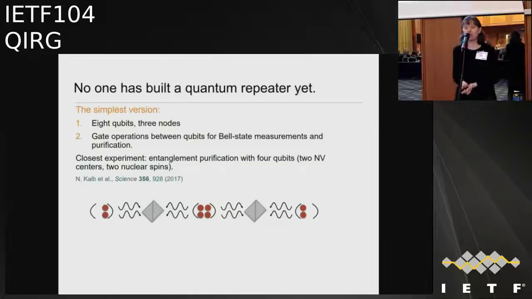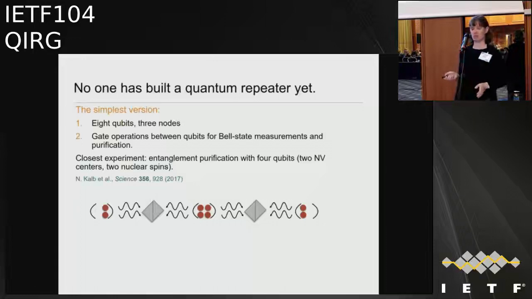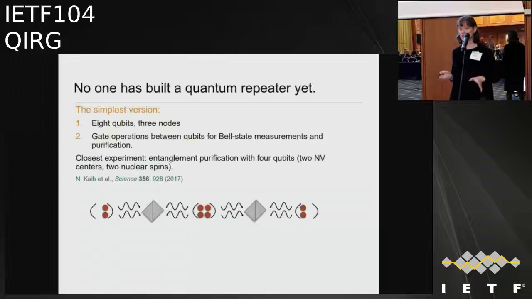I think it's quite likely that in the next 2 or 3 years, we'll have a first proof of principle experiment. The closest experiment so far, I wish I could tell you it was with ions, but it's actually with nitrogen vacancy centers in Ronald Hanson's group at Delft. So these diamonds where you replace one of the carbons with a nitrogen, and they've done purification of entanglement with 4 qubits, in beautiful experiments there. Maybe I'll pause there. So that's the end of the experimental story on where we are with quantum repeaters.